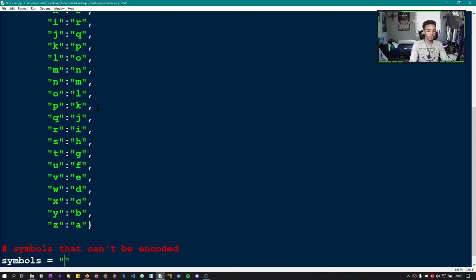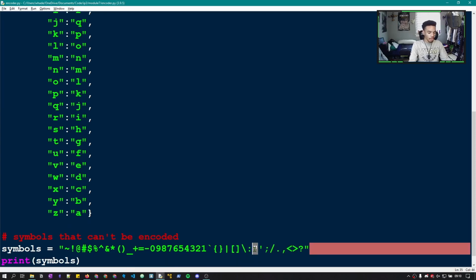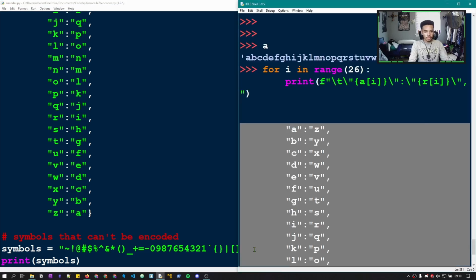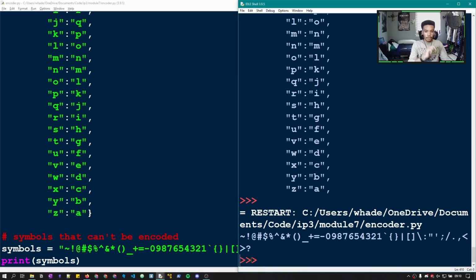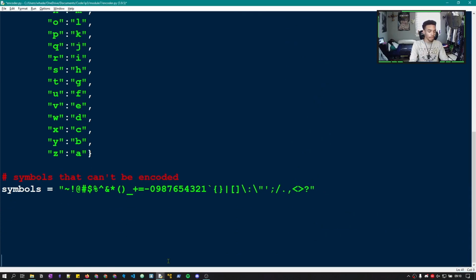In this symbols variable, it's just going to be equal to a bunch of random symbols. So I'm going to just hold my shift key, hit the top row of the keyboard, and then take off my shift key and go back. And then I'm going to do the symbols towards the end of your keyboard. Oh, whoops, I didn't hit that. Just do a backslash, double quote. And if we run this, there you go, we can print our symbols. So we don't actually need to print our symbols, we just need the symbols variable.